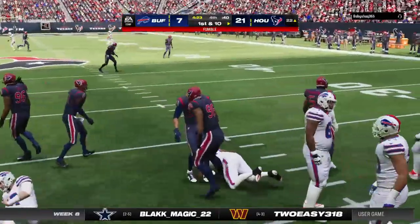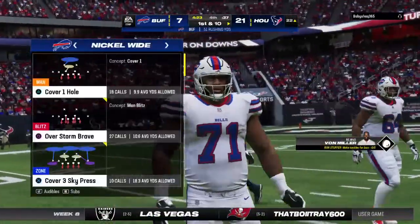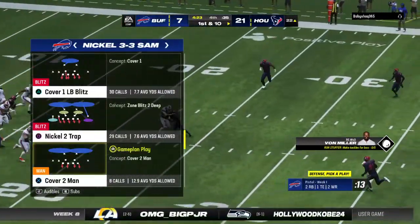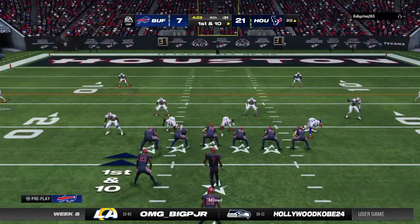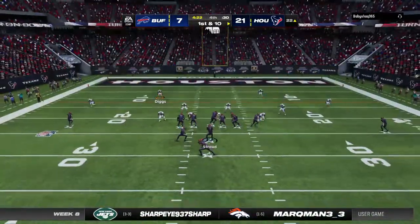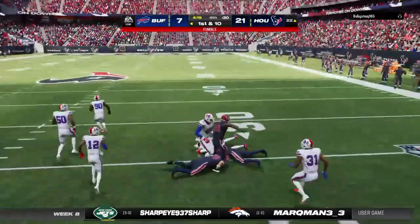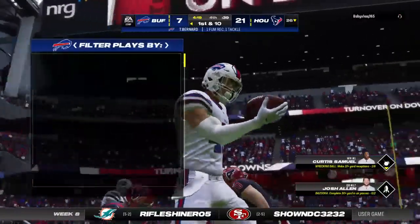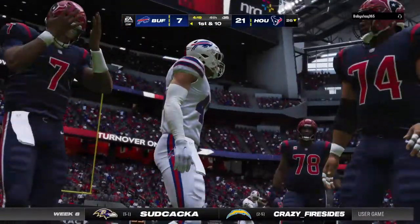And this is going to be recovered by a member of the offense, but whistles come in. Remember, on 4th down, that becomes a dead ball if anyone other than the fumbler himself recovers. So it'll come back to the spot of the fumble, and that will mean that's going to wind up being a turnover on downs. And they'll begin by running the option. Oh, now a strip. He loses the football. Now this is picked up by the Bills, and they will take over at the 26-yard line.